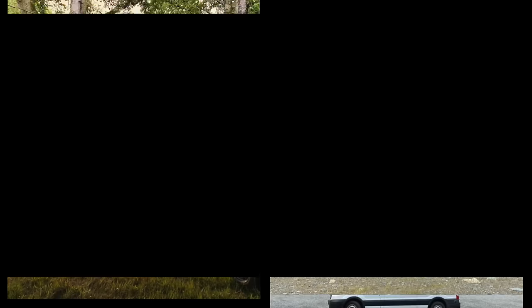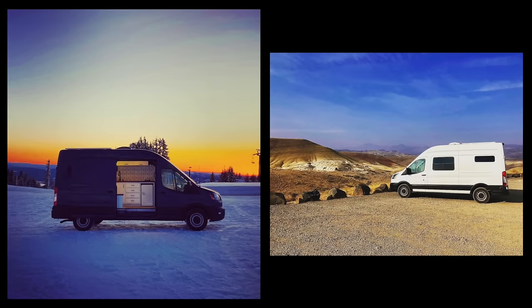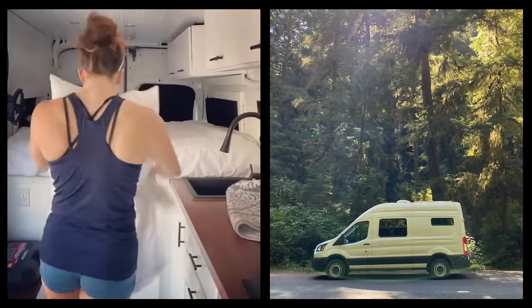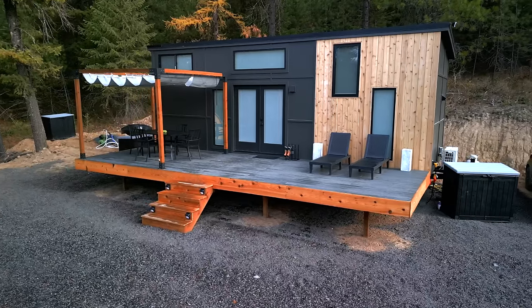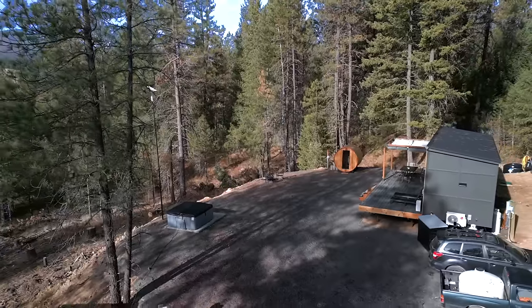I bought a second van, built that out, put it on the market, and eventually built out my fleet to five vans — renting those out of Portland. It was doing really well, but it was a lot of work: 30 loads of laundry a week and managing renters who didn't even know what an emergency brake was. Then I sold four of them and took all that money and put it into this property. So this tiny home is paid off, and I put a big chunk down on the property as well. My expenses are very low.